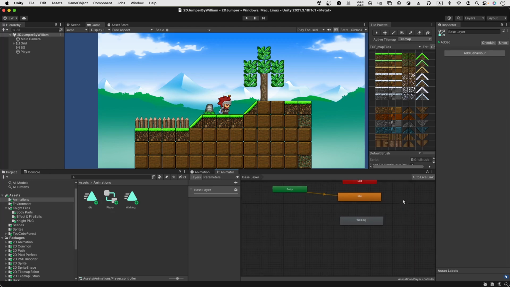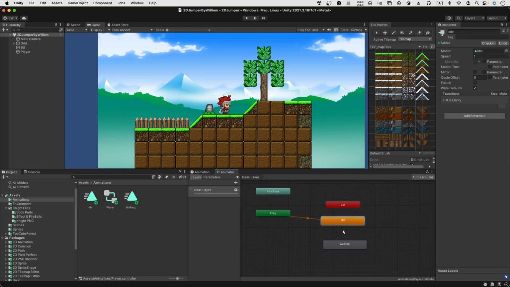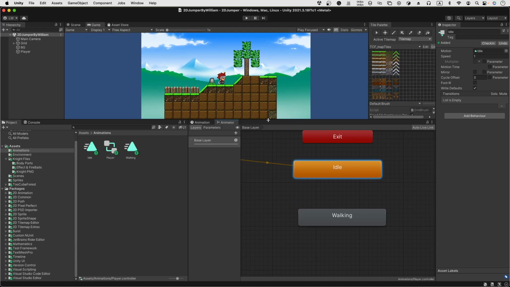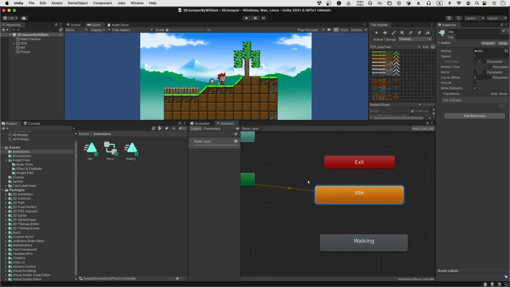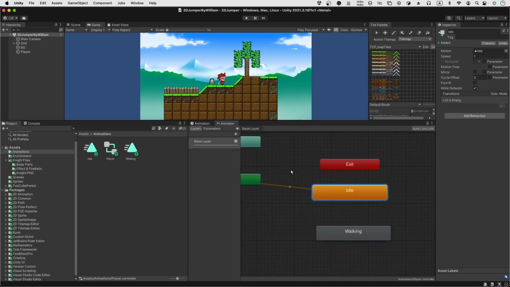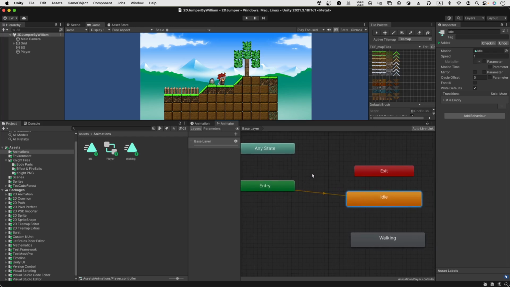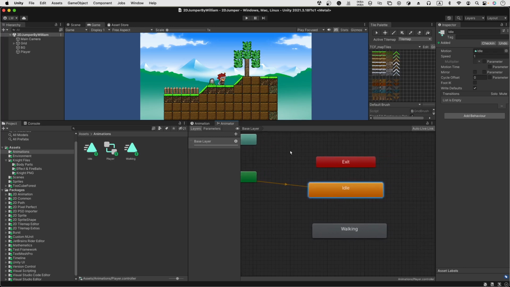So basically what I'm going to do is make a transition from idle to walking. So we can right click this idle. Let me just make it bigger, so you guys can see it more clearly. We are walking right here now. And remember, if you want to click and drag, you're going to hold the middle mouse button, that is the wheel in your mouse. You hold it and you can drag it.